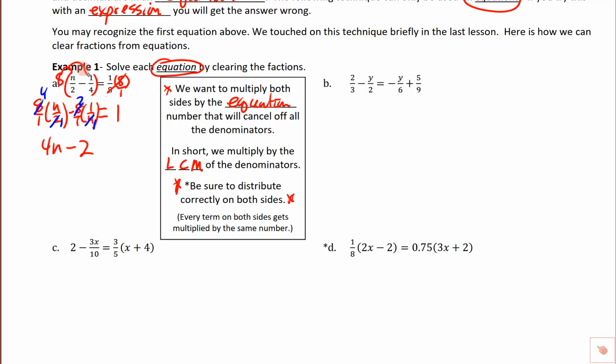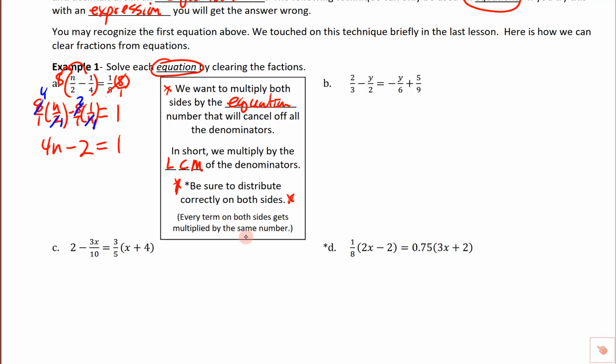Now, you might be able to look at this right here and say, well, if this is 8 times 1/4, 1/4 of 8 is 2, and there we go right there. Just like 1/8 of 8 would be 1 on the other side, and half of 8 would be 4. So there are some quicker ways to do this, but this is basically what's happening. We're distributing that through and we're multiplying every term on both sides by that same number.